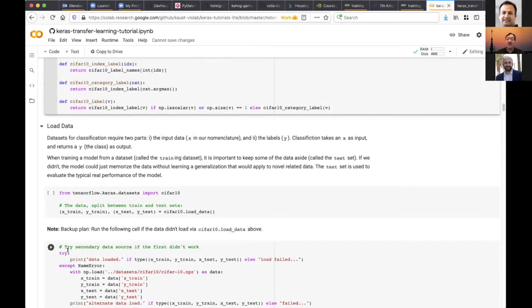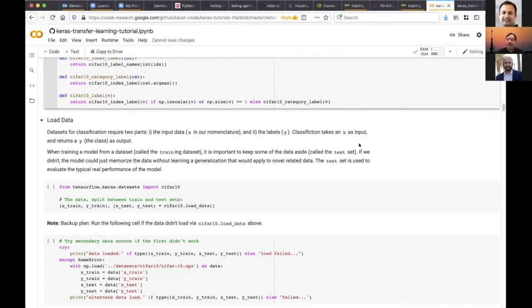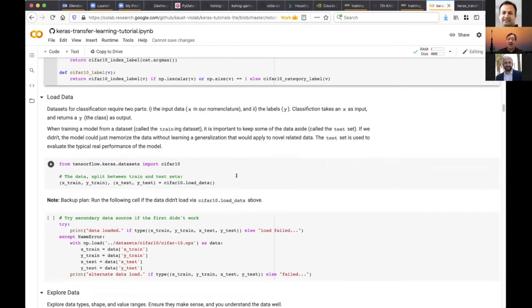And now we're ready to actually load the data into memory. So let me just check where we're at. Someone asked, Ahmed asked about Keras models. So Keras is in this case a wrapper over TensorFlow. So it's just an API, and we're going to see it in action. And we're also going to create models with it. But we have a few more cells to go through. We have to load the data up first and explore it. But we will get to that later on.